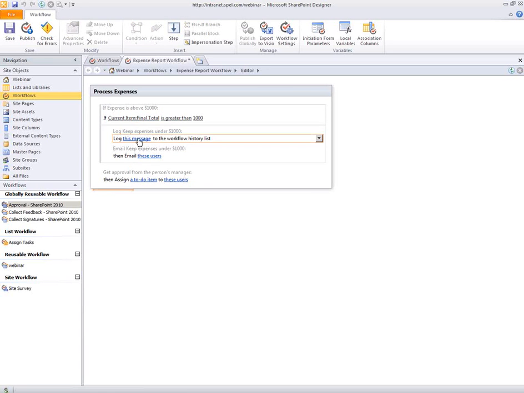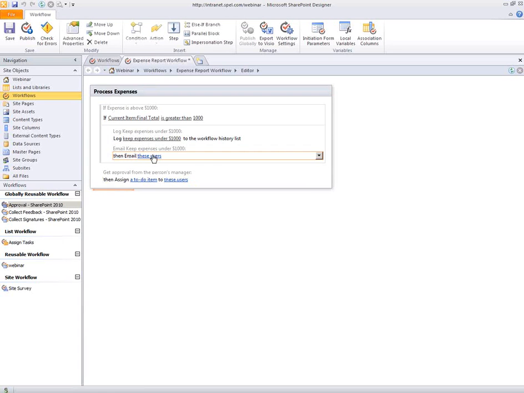Log a message. I'll just copy what it said above. So keep expenses under 1,000. In fact, let me go ahead and put the dollar sign here first, and then I'll take this text and copy it to the clipboard so I can use it later in my email. It says then email these users.